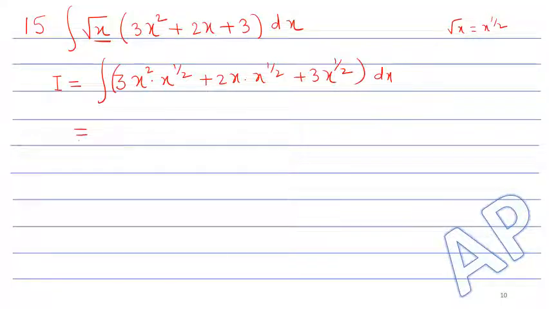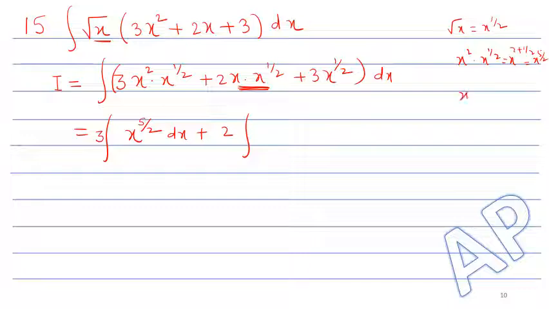Now before integration, let us simplify. We will get 3 as constant, and here I have 2 plus 1 by 2, which is 5 by 2, x to the power of 5 by 2 dx plus 2 into integral x into x to the power of half. First term nodi x square into x to the power of 1 by 2 ittu, that is x to the power of 2 plus 1 by 2. Adanna nanu 2 plus 1 by 2, x to the power of 5 by 2 ಬರ್ದೆ.